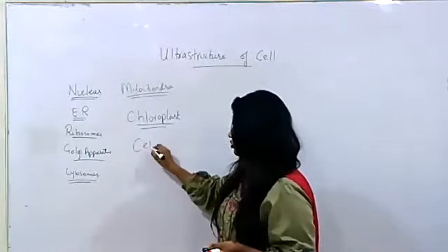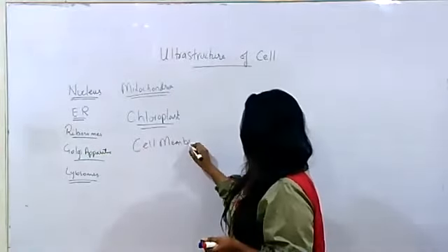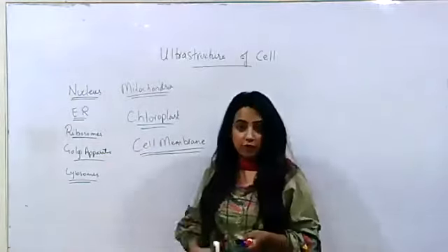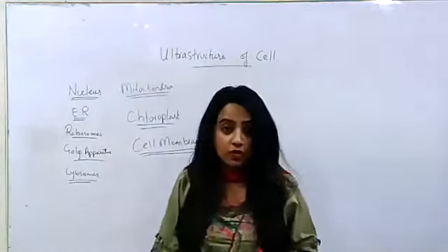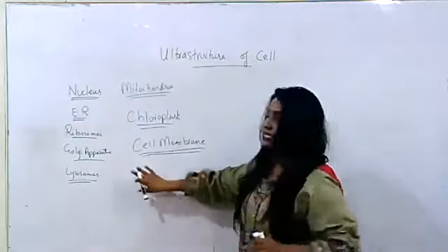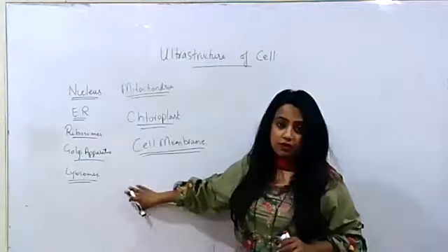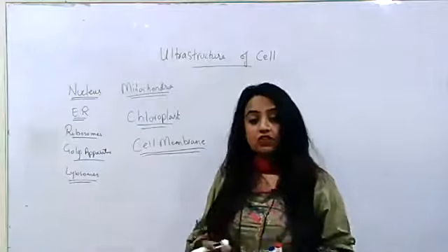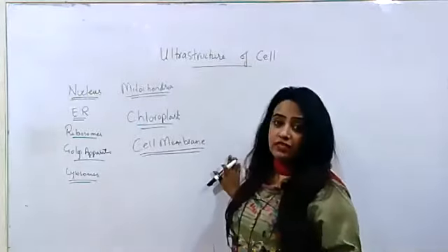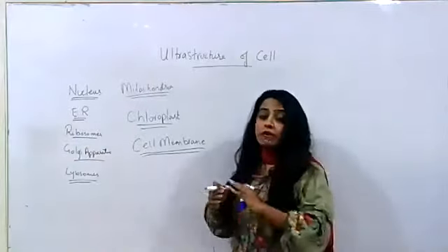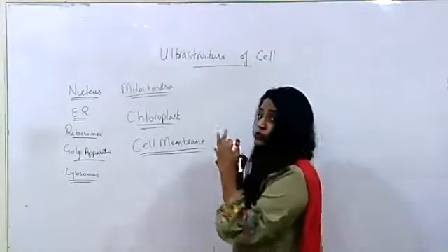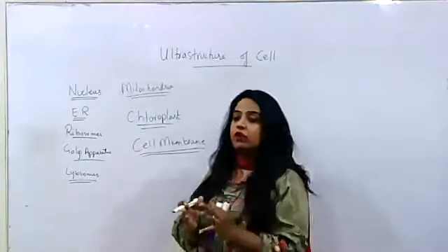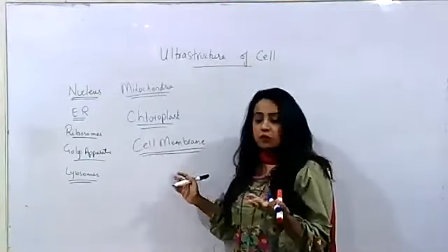There is nothing much to discuss in this chapter about it because we have an entire chapter discussing just the structure of the cell membrane, right? The only thing that you need to know here is that the cell membrane is one of the most important organelles of the cell. If we do not have a cell membrane, we will not have a cell. Actually, a cell is made because of a cell membrane, right? The cell membrane is the most vital organelle because it is separating the cell from the environment, right? If you do not have the cell membrane, it will just be cytoplasm in the environment.